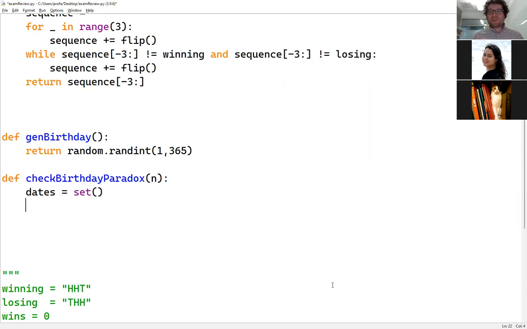Right, set accepts only unique birthdays. So if dates... Oh yeah, totally. If it's in Python, it's fair game. If you don't have to download an external library via pip or something, it's fair. If it's something that is built into Python, like math or random, and you can just import it, or it's just built in like sets, it's fair game.